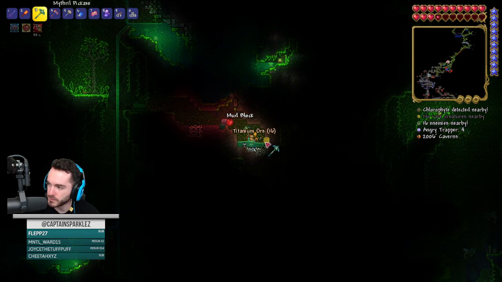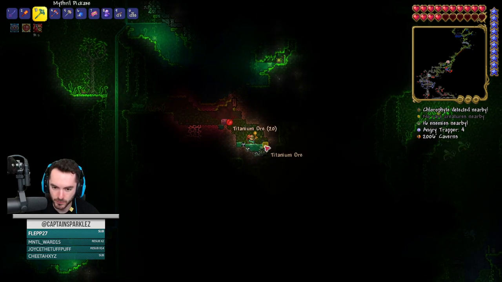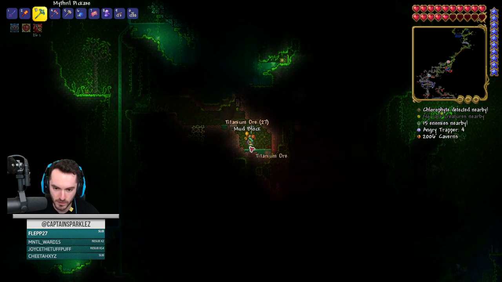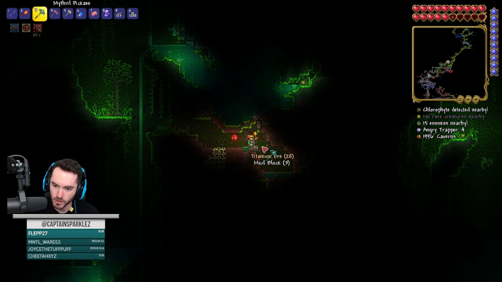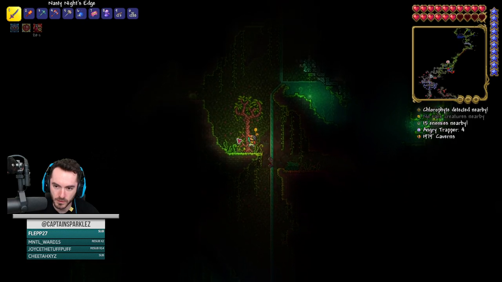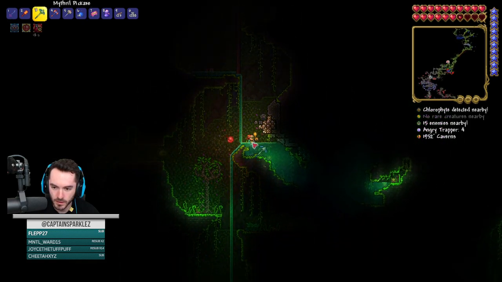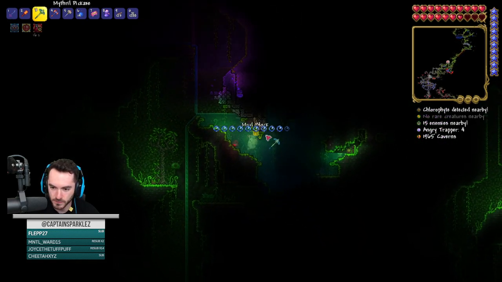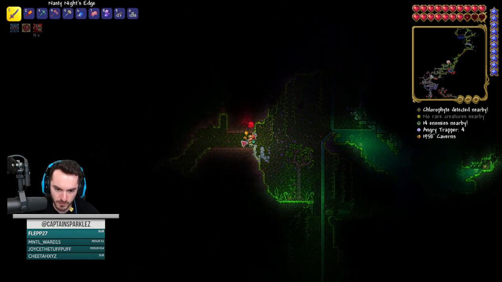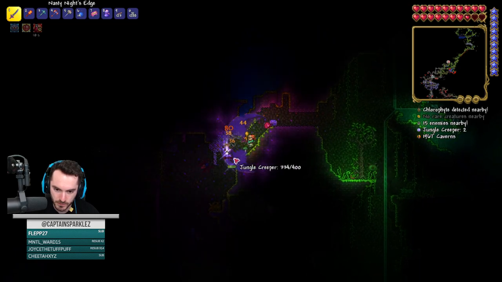I'm gonna see what I can do with this amount of titanium before I use another spelunker potion, but I did also definitely kind of lose where that chest was. What is that? Is that titanium or is that cobalt over there? Neither. It's a bunch of doo-doo. It looked blue, but then it was just dookie. Yikes.